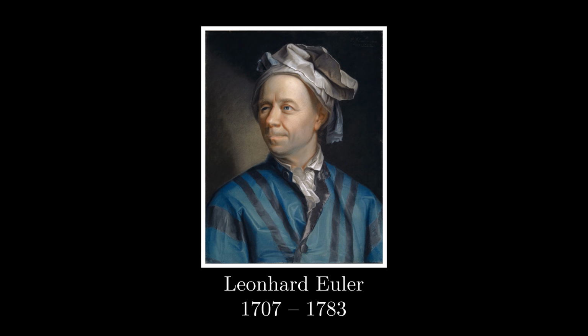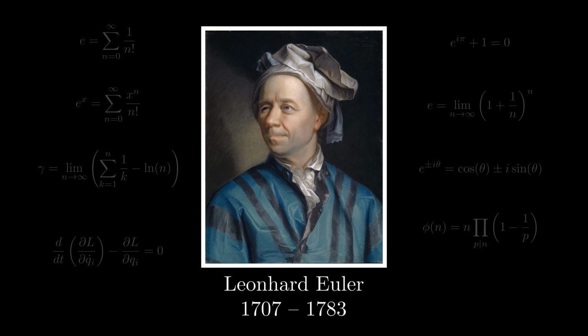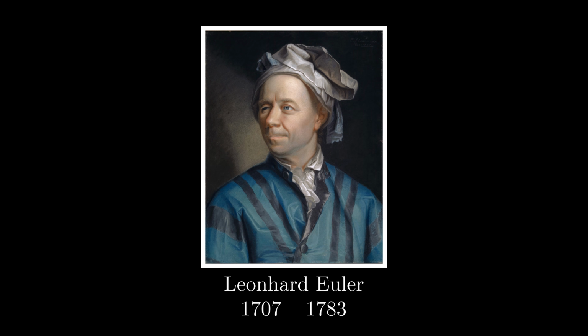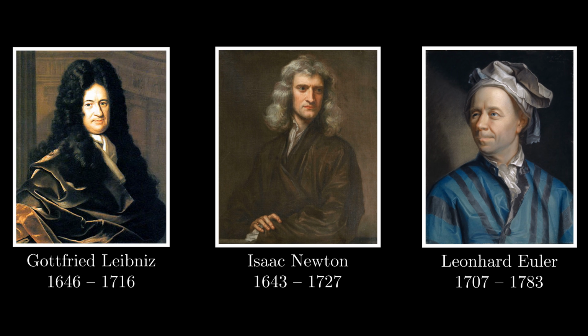In the center there's nobody else than Leonhard Euler, who probably doesn't need any further introduction due to his significant contributions to some of the most famous mathematical formulas. Euler lived nearly in the same time span as the two outstanding mathematicians Gottfried Leibniz and Isaac Newton. These three mathematicians are probably among the most famous and influential mathematicians to have ever lived on this planet.